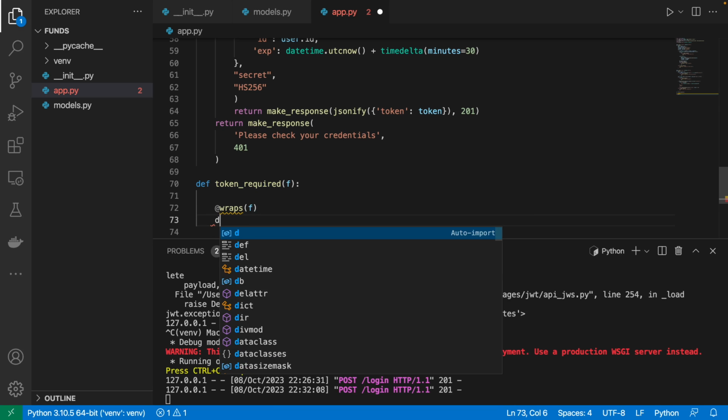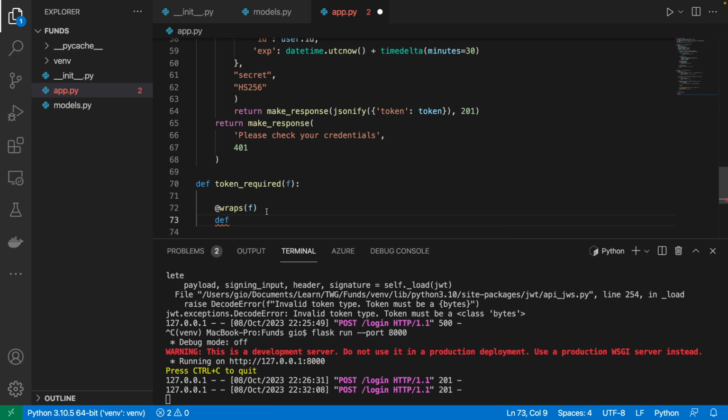So let's do def inner. We're going to create an inner function, and this is where the extended logic is going to be. So this is where we're going to check our token. So def, call this decorated, and in cases where parameters are being utilized with the function, we need to accept those parameters in this inner function to make sure that we don't lose them when we're extending onto the function.